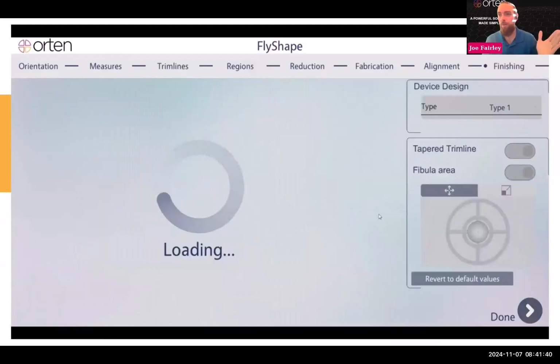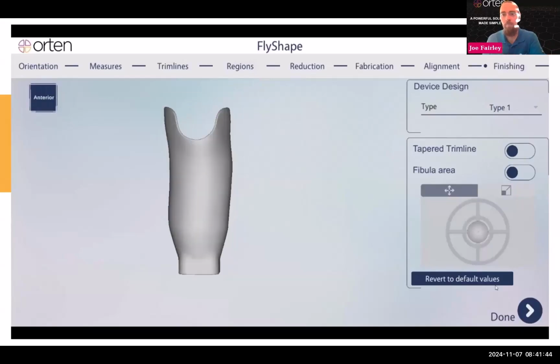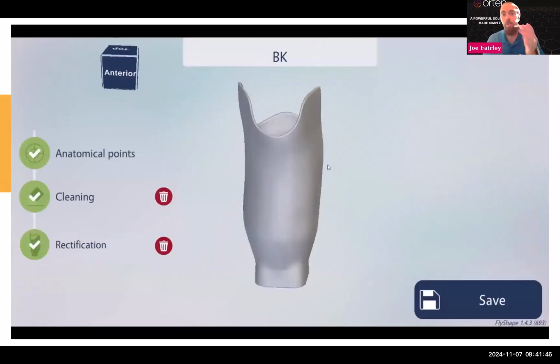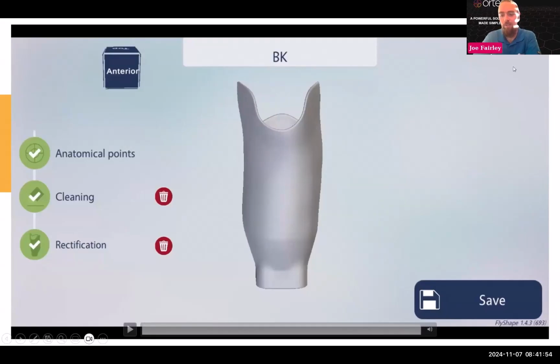Again, you can go from a raw 3D scan to a finished device in less than 10 minutes. That's our goal. So currently we do have the option just to be able to export this STL file, but we're also working towards working with a few different FDM 3D printers to have that direct to G code as well.